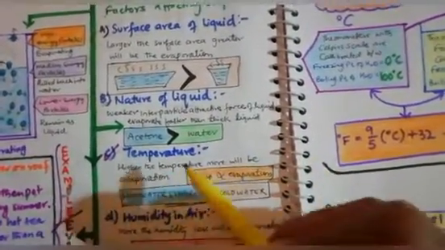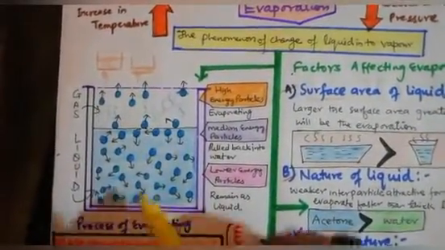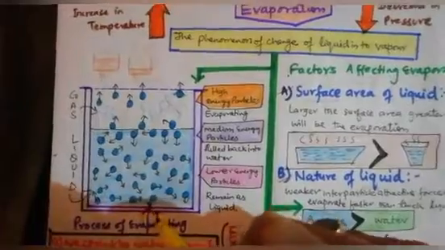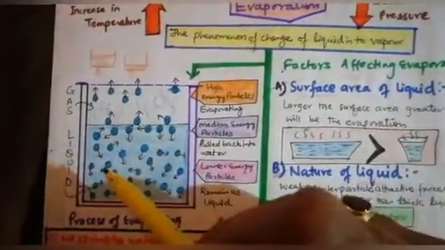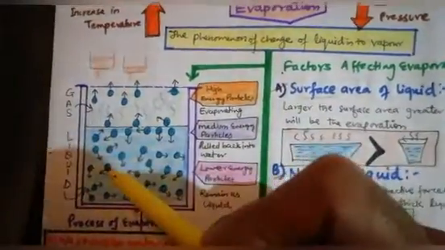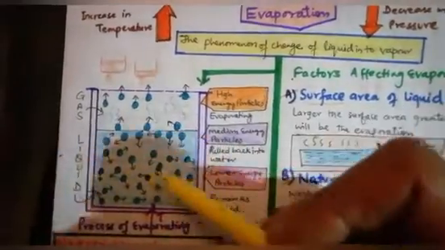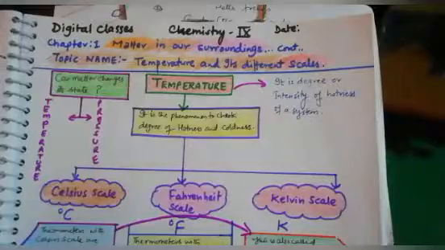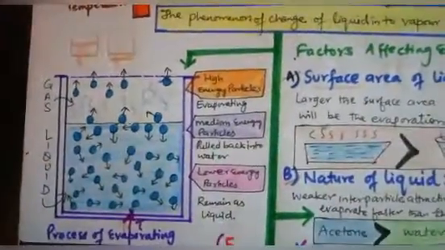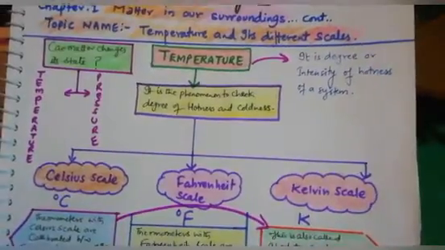If we take this concept to the process of evaporation, as we increase the temperature, what is happening? The molecules start moving fast, the kinetic energy is increasing, and they start colliding with each other. The moment they collide, they evaporate vigorously, and the higher the energy, the faster they evaporate. With this concept, I'm going to start the concept called temperature. So dear students, let's start temperature.